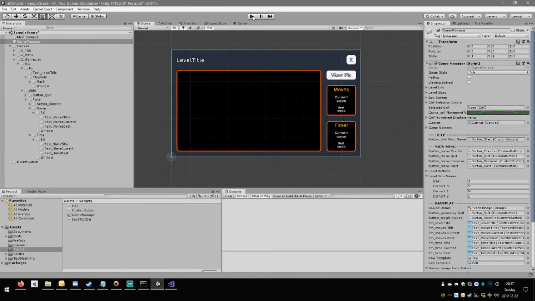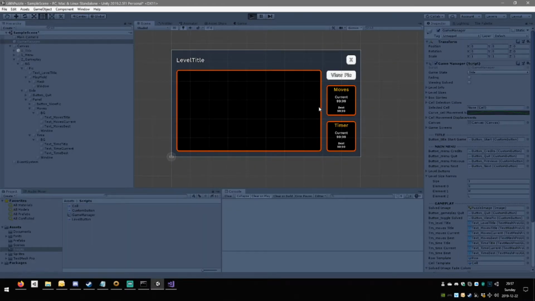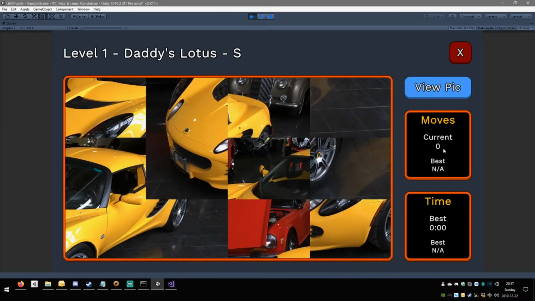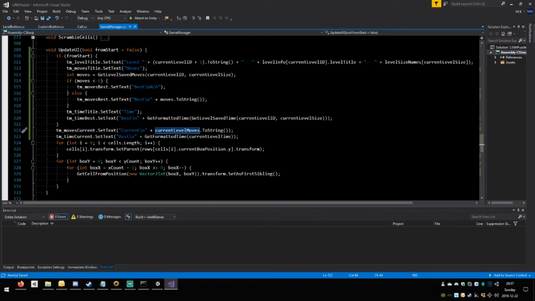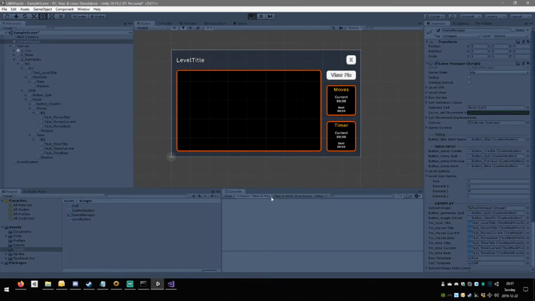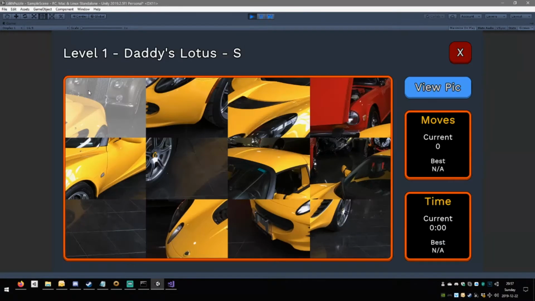Now let's see if this is working. So nothing's moving, current is 0, best is NA. Okay, time, best is 0. Oh, no, see how the first one says best? That's wrong. I put the word best here, because I am a potato. Okay, let's try this again. Alright, current best, 0 not available, 0 not available.